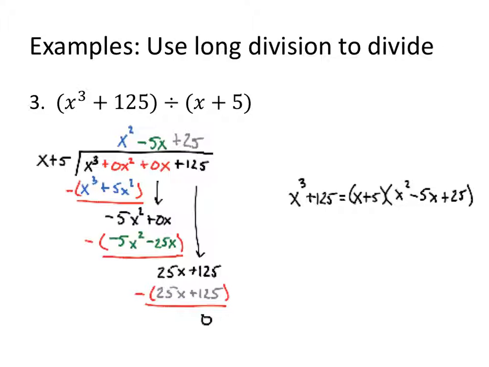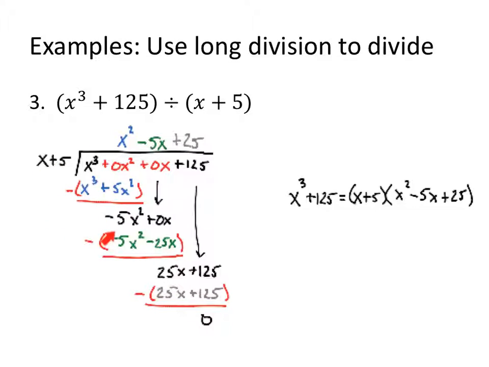Just like if I was writing the number 1001, I would include a couple of zeros in between the ones, I'm going to include zeros when I do my division as well. It's a great habit to get into, especially for what comes next. And I ask myself the same questions. What do I multiply x by to get x cubed, and that's x squared? I do my multiplication, draw the line, minus sign.